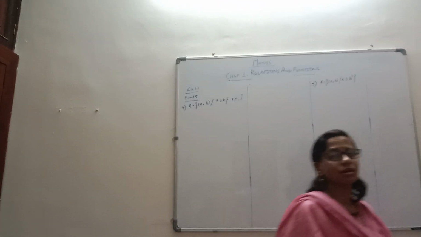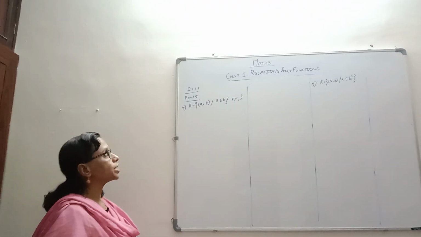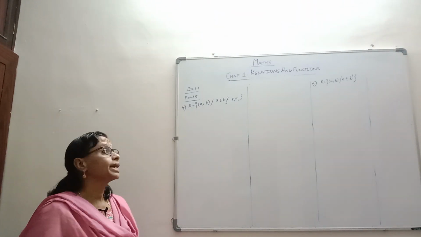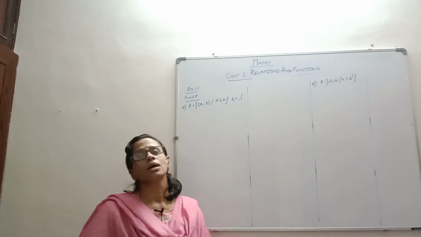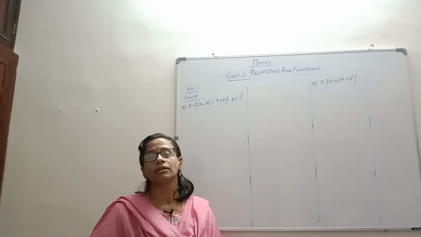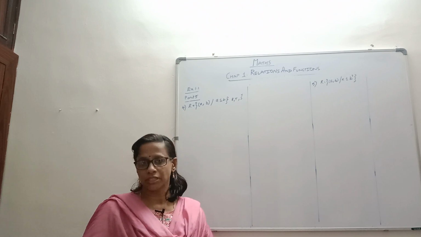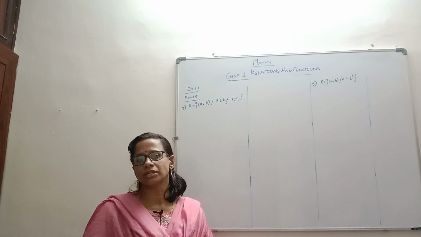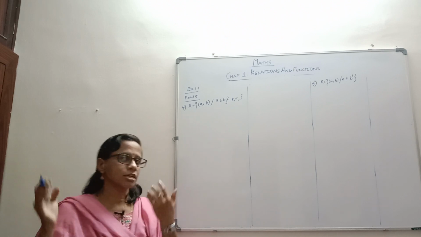Here they give us an example of a set R with all ordered pairs (A, B) such that A is less than or equal to B. In such a situation, they say that this relation is reflexive and transitive, but it's not symmetric. So we will prove reflexivity and transitivity, and for symmetry, we will give a counter example as to why it doesn't hold. So let's start right away.